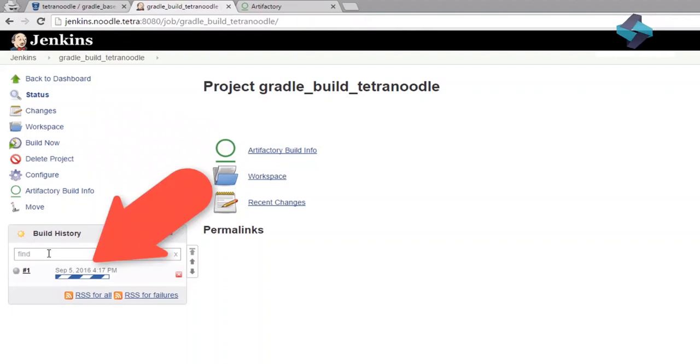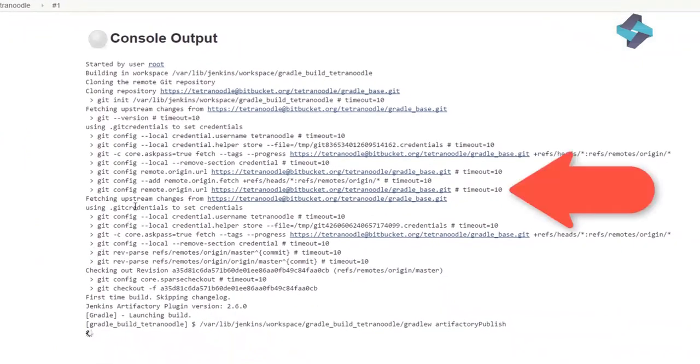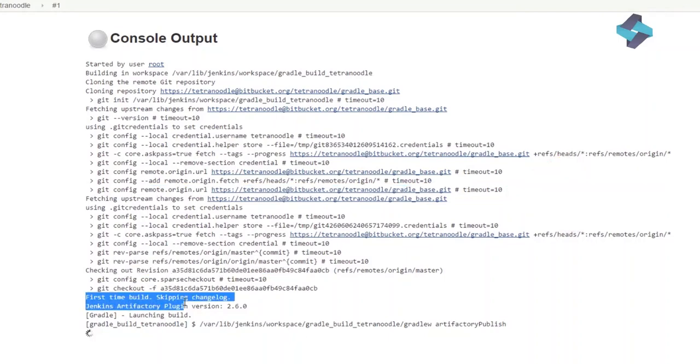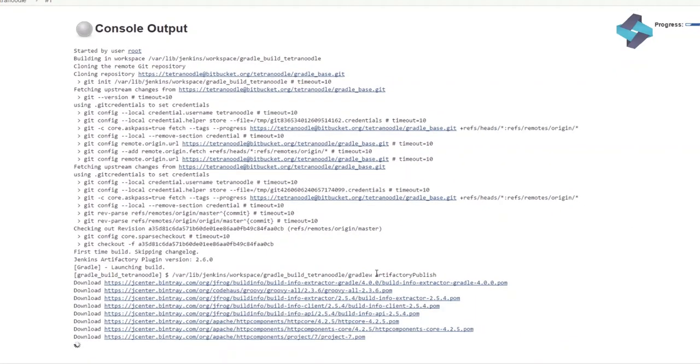You will notice that a new build is now showing up in the build history list. Let's go to console output to monitor this build in real time. This is the output log, which Jenkins produces as it is running our Jenkins job. It is fairly verbose and could be daunting to look at initially. But once you get familiar with it, you will find it invaluable to monitor and troubleshoot your jobs in real time. Let's review the log for the current execution.